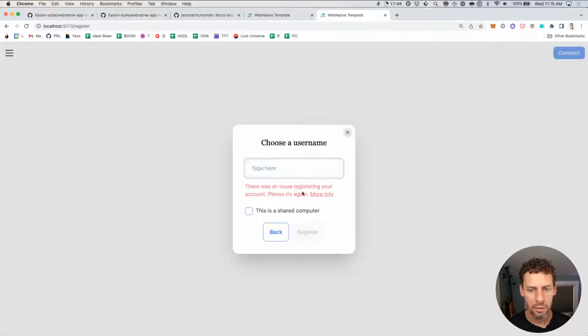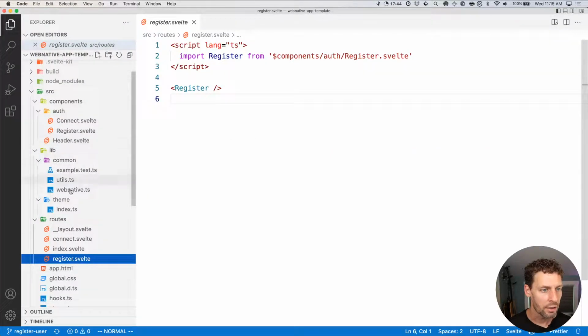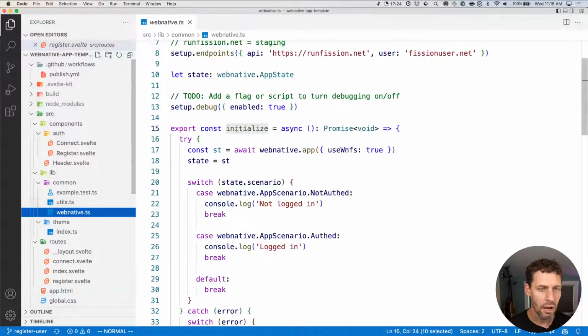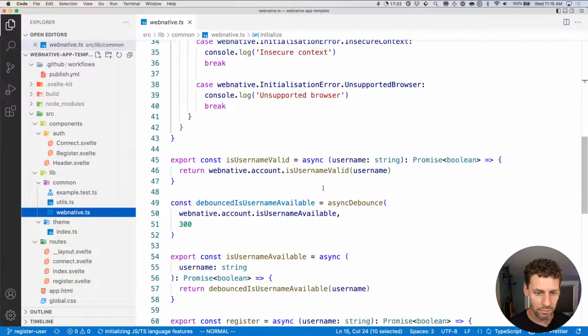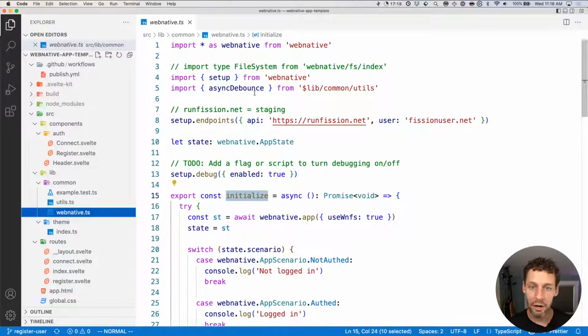Now there was an issue registering your account. Cool. The reason it says there's an issue is that we have things split up the way we're organizing the source here. We've got all the components inside a components directory, with auth containing all the auth related workflow ones. And then we have a lib directory that has a common, and in that common we've got a WebNative utility library wrapper.